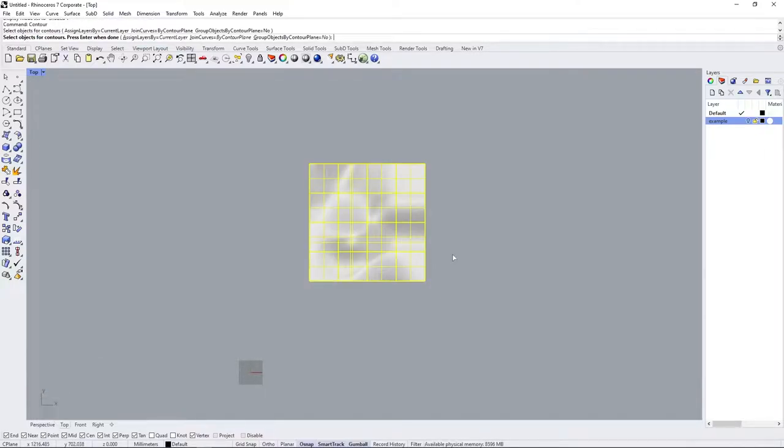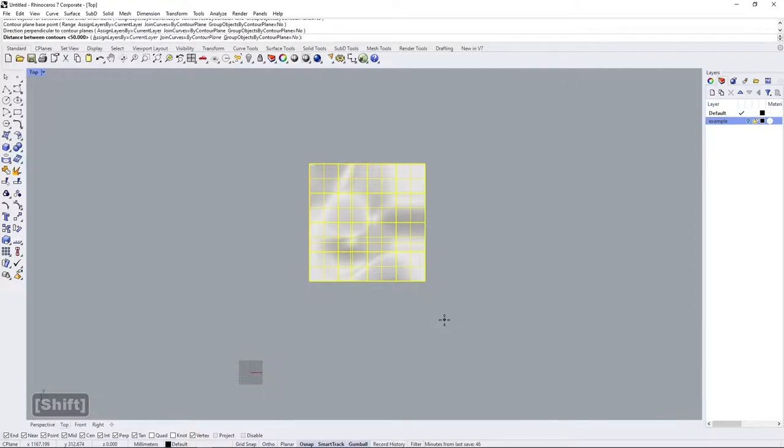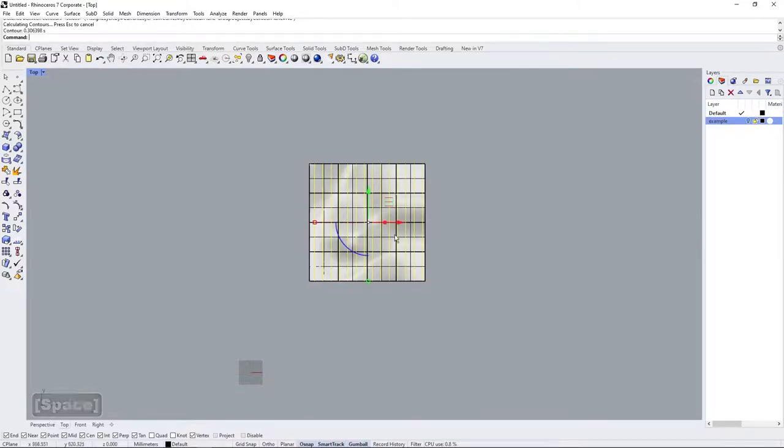Select the object that you want to contour. In the top view, all we're going to do is draw a straight line. Make sure this is straight and we're going to go X first to make those contours going this way and this way, so that when they cross together you can have a structure that stands up by itself. It's going to ask for the distance between the contours — I'm in millimeters here. Make sure you know, if you're making this into a laser cut model, what the thickness of the board is. For this example I'm just going to do 50 mm and it's going to make these cuts for me.